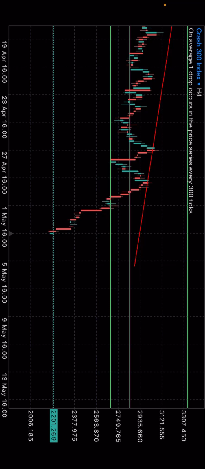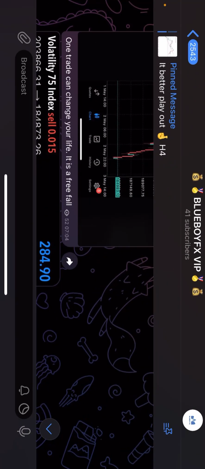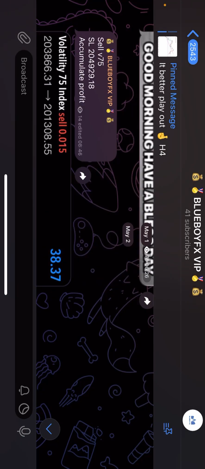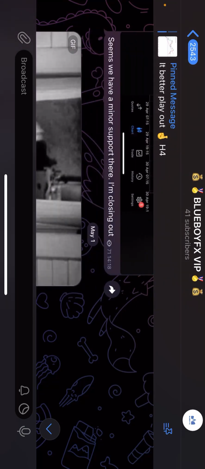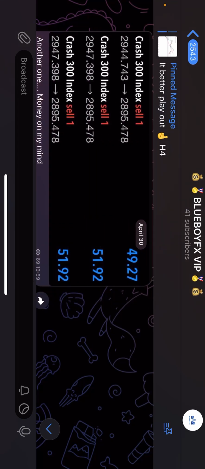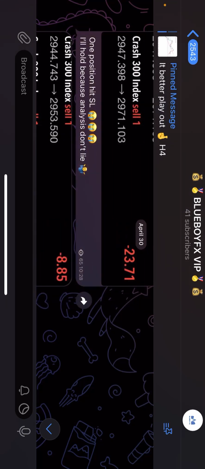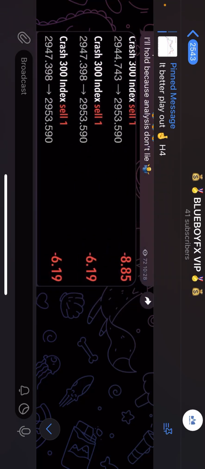So with price action, you can actually use this to milk the market, not just crash 300, even the boom, even use it to catch spikes, because here on the crash 300 we were catching spikes. Let me show you. Okay, crash 300, the signal that was given last, you see, we sold it and we were catching spikes. It was spikes all the way. So I had to close out because I didn't want to risk it all. But have you seen that it broke the support there and was still going down? And we've been making a lot of money from it. So make sure, yeah, it was actually running in a loss, but you don't have to lose focus.